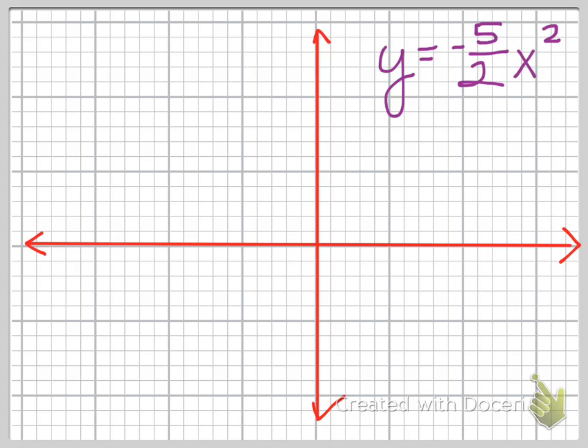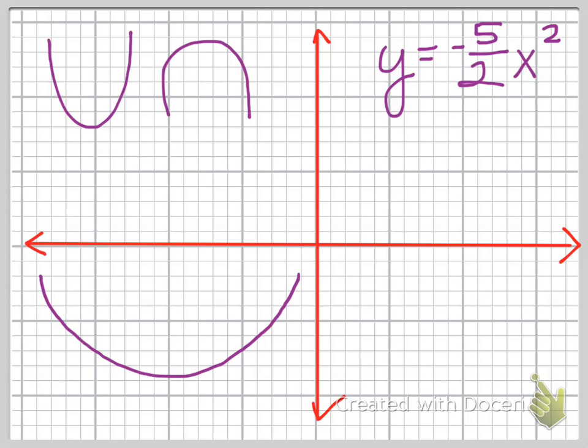With the ones that look like this, meaning there is only a quadratic term, we can do two things. We can predict if it will be opening up or opening down. And the other thing we can predict is at what rate it will be opening up and opening down, meaning will it be wide or will it be narrow? And when we're talking about wide and narrow, that's subjective. So we're always talking about it in relation to the parent function.